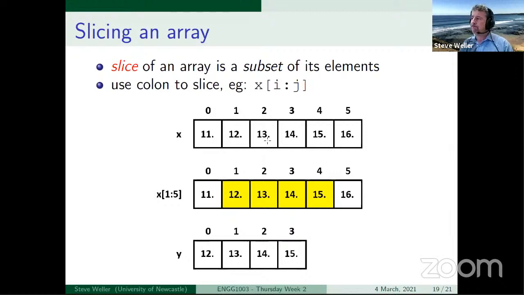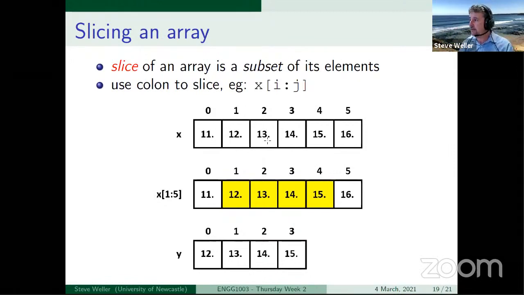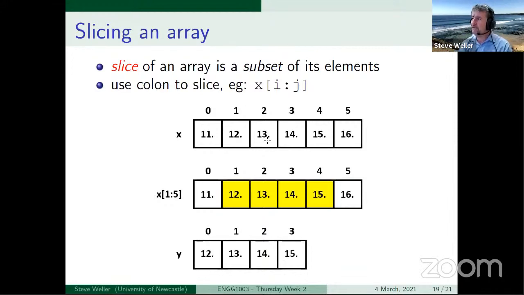What's a good example? Think about the array T that we defined to represent the time steps for the trajectory of the soccer ball on Monday's lecture. Maybe instead of looking at the first 1 second of flight, we want to look at just the first half second of flight. So we've got an array T, but not all of T is equally of interest. We don't care about the second half of the flight after half a second. We're only interested in the first half a second of flight. So what we want to do is take an array and extract a subset of its elements.